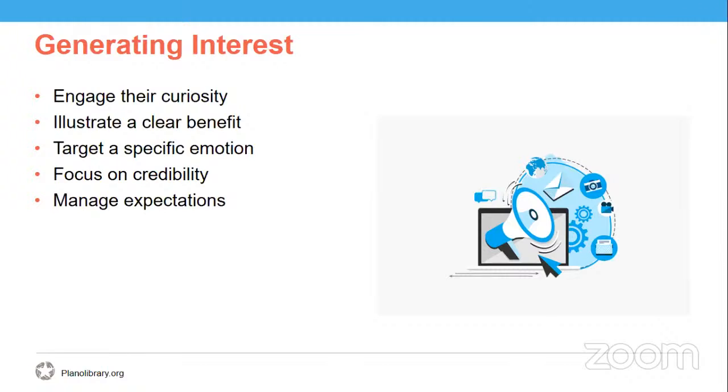And finally, number five is to manage expectations. With all content that you post, you want to set reasonable expectations for your potential clients and then be sure that you provide what you're promising. Be honest with what you're posting, clearly outline any complications, restrictions, or other considerations that might influence a client's decision.